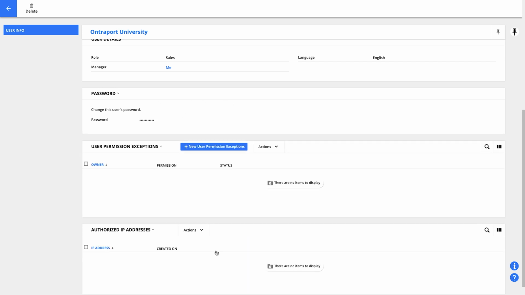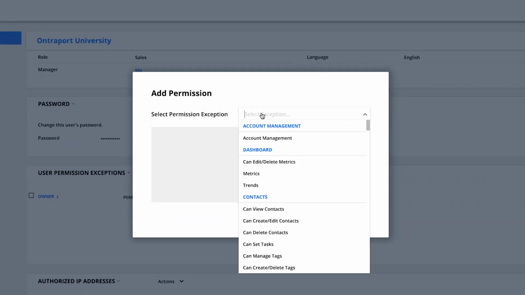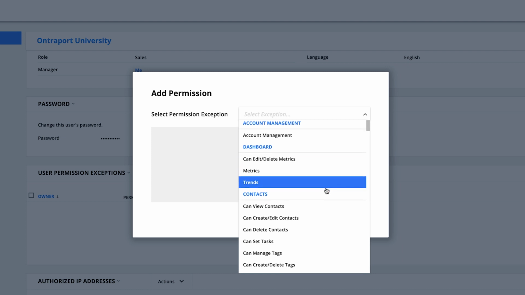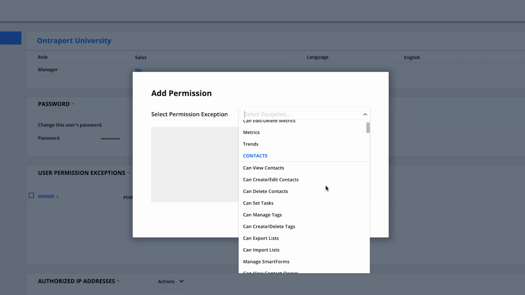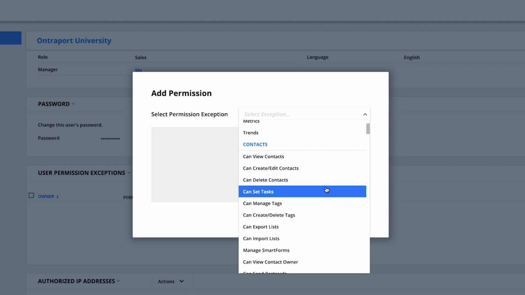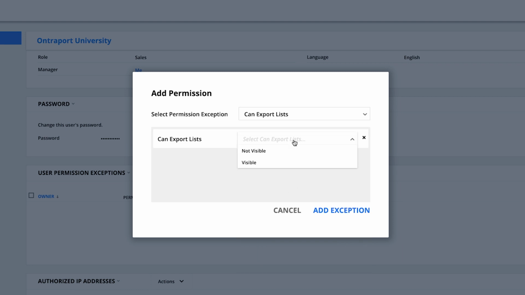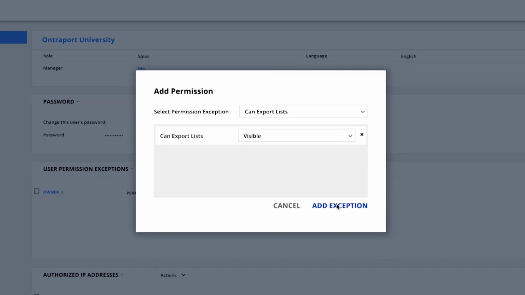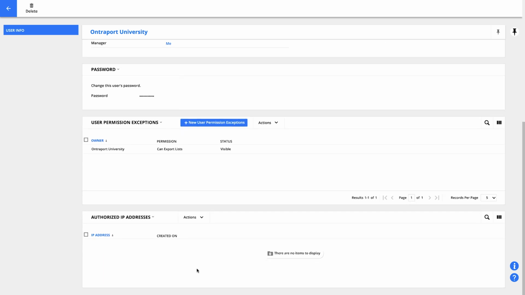Scroll to User Permission Exceptions. We just discussed the permissions assigned to roles. In our case, the Vet Tech role. When you want a user to have permissions different than their assigned role would typically have, set up user permission exceptions. Let's say you have a Vet Tech team manager. You'll probably want them to be part of the attendant role, but with some individualized exceptions. This is more efficient than having to create a whole new attendant manager role just for them.